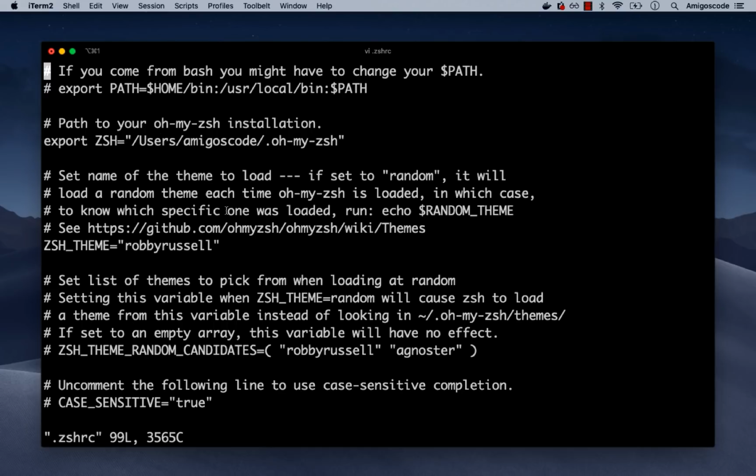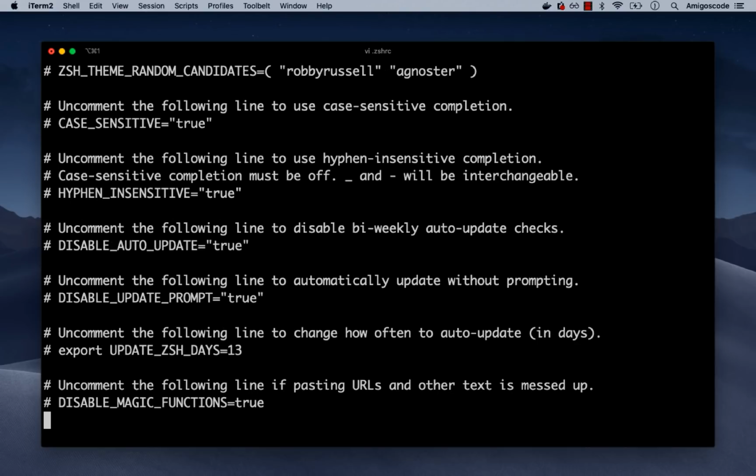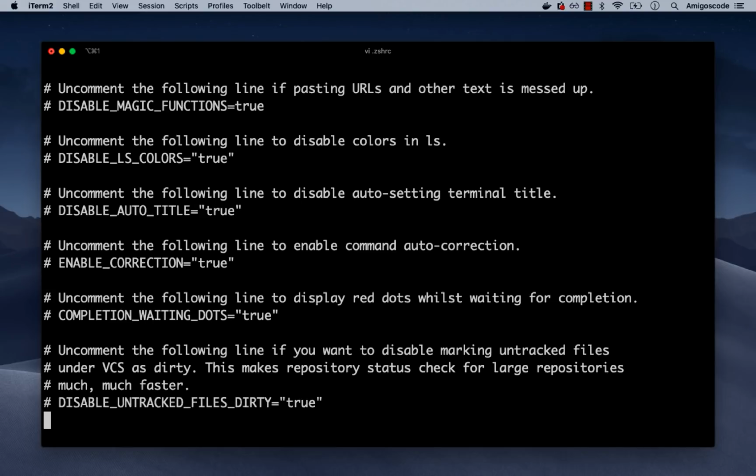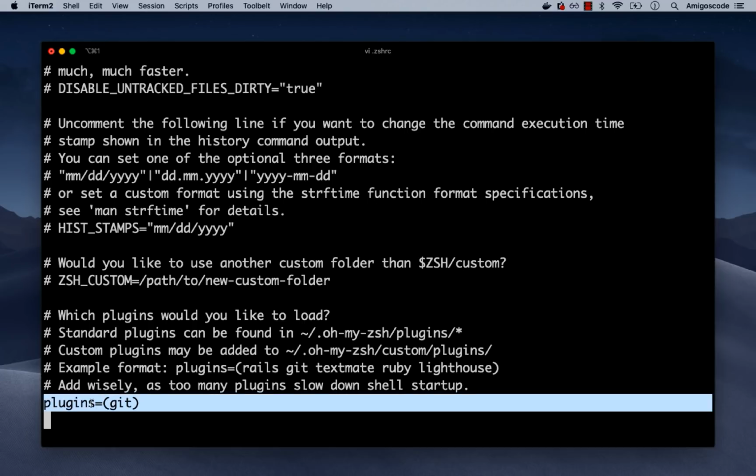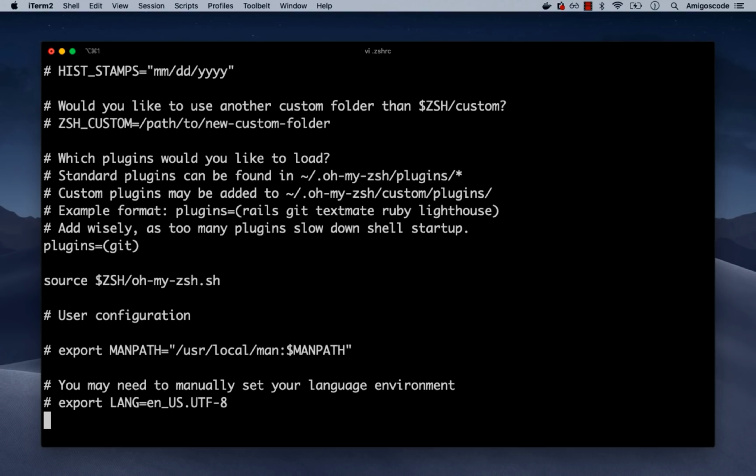I'm going to press shift and then square bracket, so this will go paragraph by paragraph. You can see that we have the ZSH theme right here, and this is where you configure everything about My ZSH. Also, you can see plugins right here. I'm not going to customize this because I feel like it could take hours to make sure it is according to your personal preference. This is something that you should go and experiment with, changing the terminal according to your preference. I know people who have really cool setups, but for me this is more than enough.